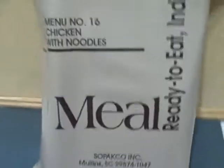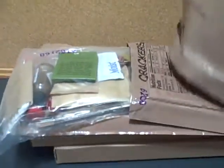One thing is every part of the MRE is useful, including this outer container, which can also be used as a tool to gather water. So let's go ahead and open it. I'm getting hungry already. All right, it's open. Let's dump out the contents here. Let's see what we got.